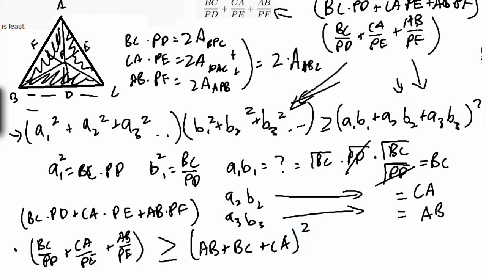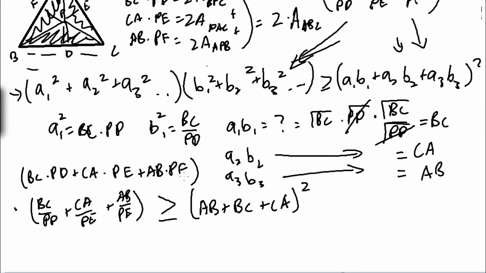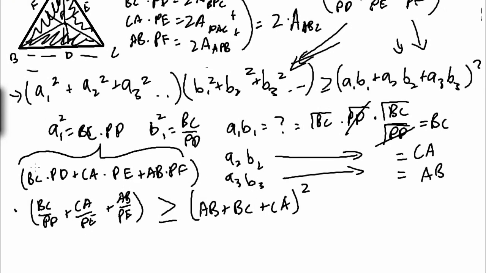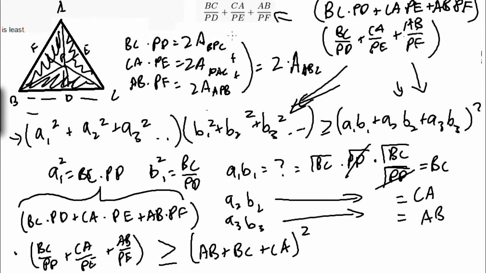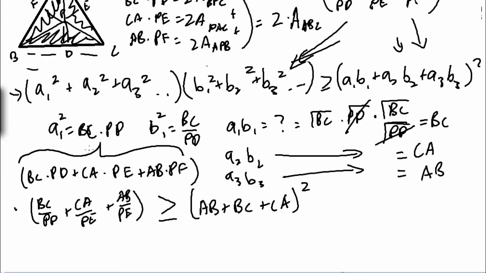Which is cool. We did something, but how does this help us? Well, the interesting thing about this is, this is constant. So this right here, this is constant. And Zong, what do you mean by constant? I mean, this does not change when P changes. This always remains the same. And do you know why? Because we just proved up here that this is two times the area of the triangle. And if this is two times the area of the triangle, that means this will always remain the same. So this is constant.